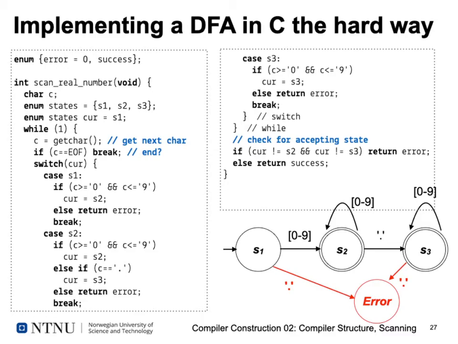Now, as you can imagine, this is a very simple example. So if your DFAs get more complex, then this piece of code implementing the DFA gets really, really hairy, because you have many switch statements, you have many nested if statements inside of there to check which follow-up state there is. And so this is really hard to write, and this is really hard to maintain when you want to make changes.